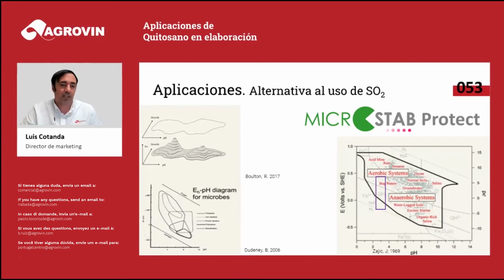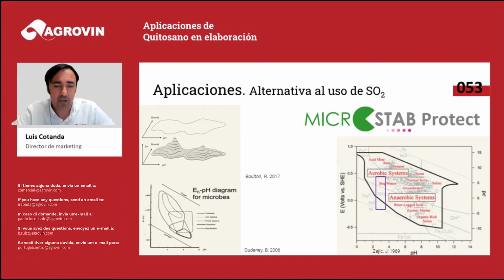We know that for every organism, there is a redox potential under which this organism cannot progress, cannot develop. We know that fermentation will stop under a certain redox potential because the yeast is not able to develop under this redox potential. So, under the same consideration, I would like to speak a little bit about acetic bacteria.